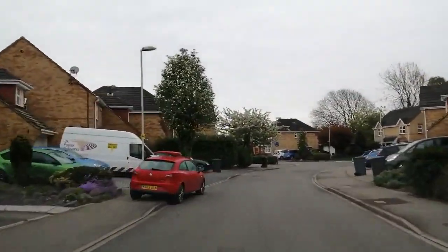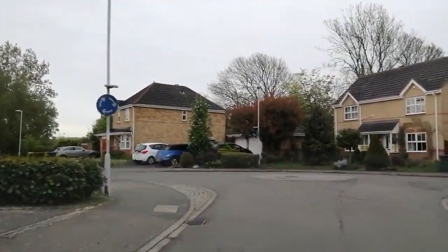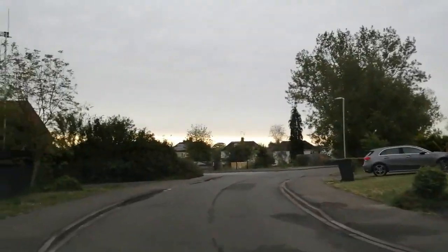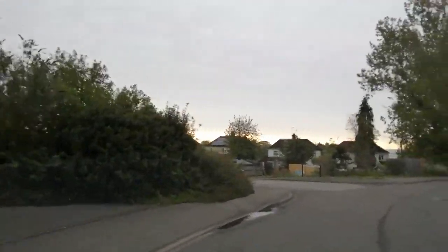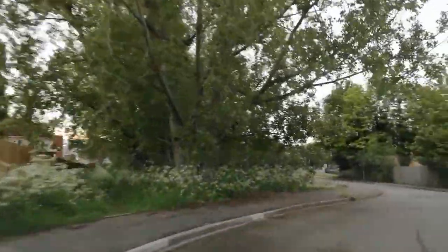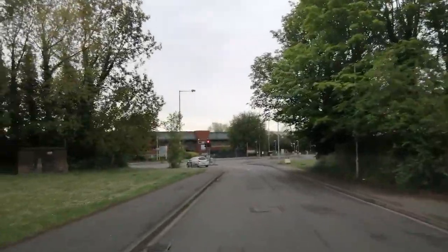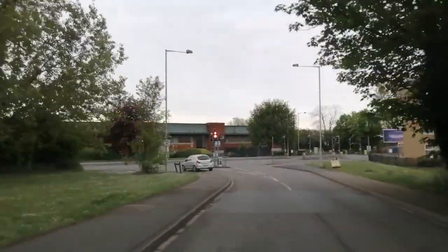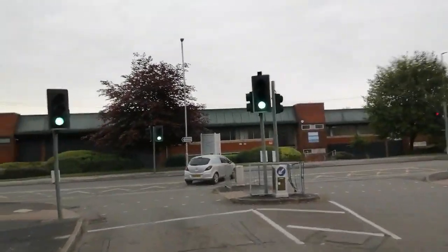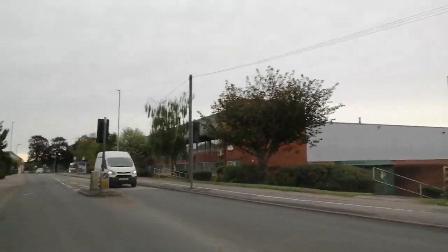As I said, I can't drive through the whole of Outer Ridges. If I have to go down every road in Outer Ridges, it will take me a very long day, because Outer Ridges is quite a big place. But this is just an idea to show you what Outer Ridges looks like. And to my right, there's a lot of brand new houses being built over there, but I'm not going to go in there today because I want to show you some of the other side.